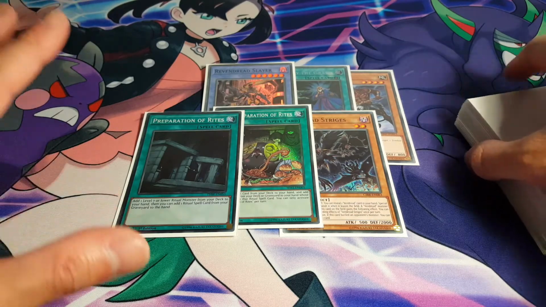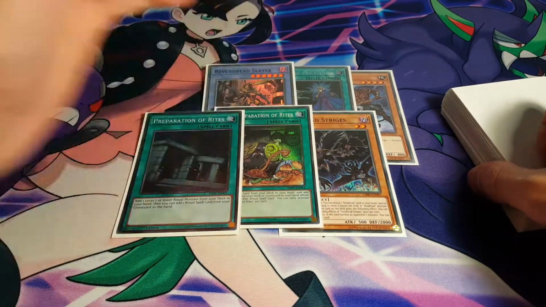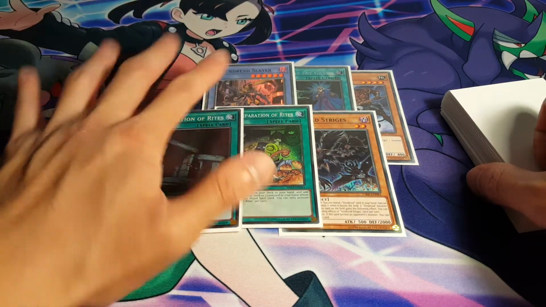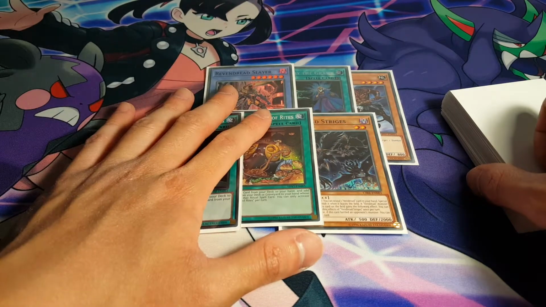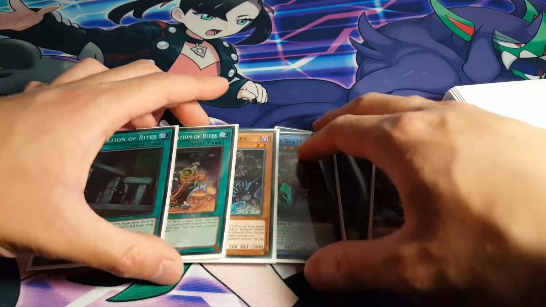Alright, so here's our opening hand. We are obviously trying to go for an OTK, so to draw into the Court by the Grave, really nice. If your opponent tries to disrupt you using their hand traps, you pretty much have an answer to that. Very nice indeed. So let's see what we actually have over here.